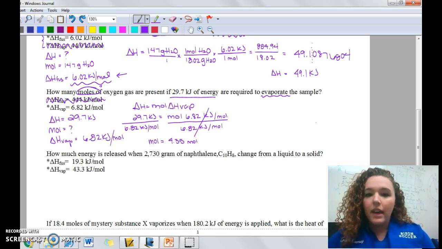And then number 5 is a question that you have to do. It's not optional. It says write and solve your own delta H equation. So a couple of things. You can research a delta H fusion or a delta H vaporization constant, and you would just come up with your own mass and your own delta H. If you want an extra credit point, you can add a storyline to your question, and you can get 1 point of extra credit.